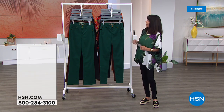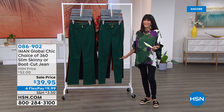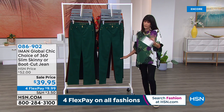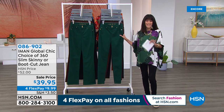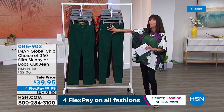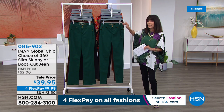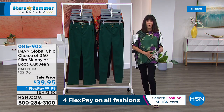So we're now going to move into a star. One of the things that Iman will tell you, she is not a dress girl. She is all about pants. These are the famous 360 slip into slim that actually have an inner panel built inside. I'm going to turn one inside out so you can actually see that. That slims down the whole tummy area.